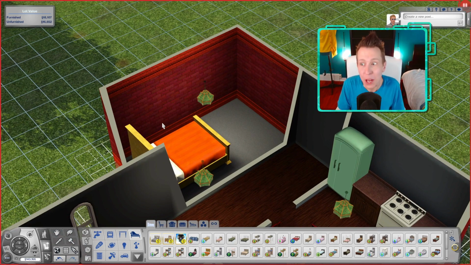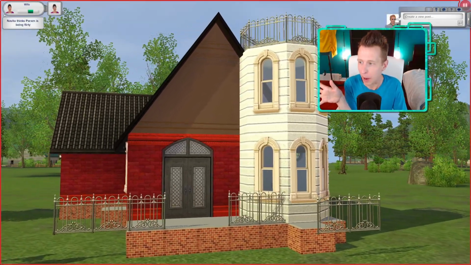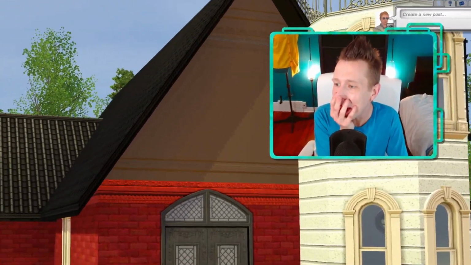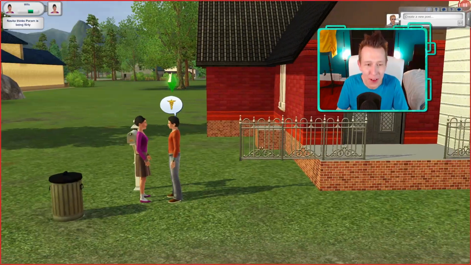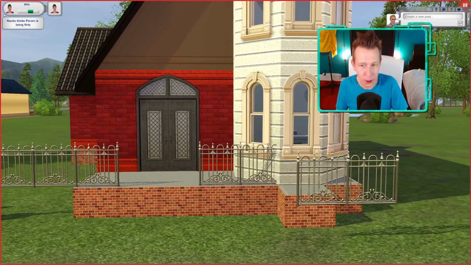That was the worst 10-minute build challenge I've ever done. I can't believe it. So welcome to literally the worst house I've ever built in my life. Oh my God, I can't believe, look at this fence, look at the foundation. They are not gonna be impressed with this one. Okay, so we have floating fences here.